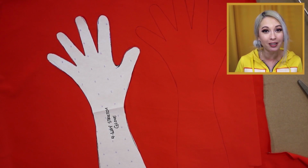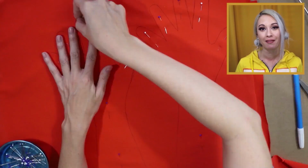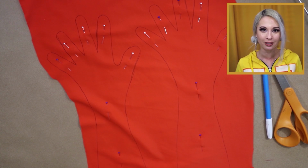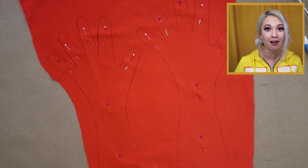For reference, I'm 5 feet tall and I have slightly long fingers for my height. I think the gloves are easier to sew if you pin on the inside of the hand the way that I have here. And now I'm just gonna roughly cut around the glove, but not really cut it out. This is just so that it's a little bit easier to sew and hold. I'm not gonna show me sewing the glove because it's pretty straightforward and kind of boring, but basically I'm just sewing directly on the marker line.